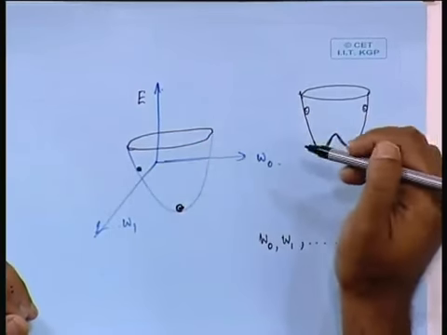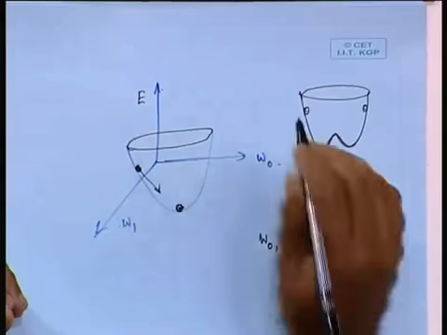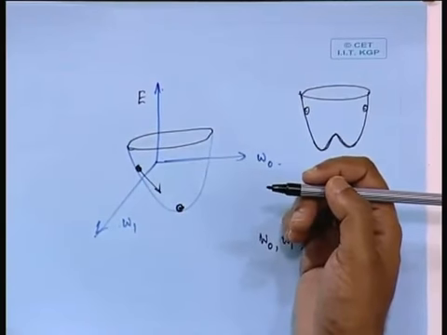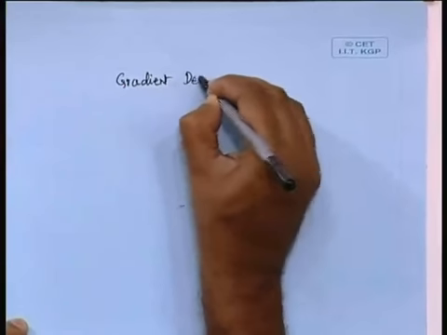Now once again we take the same problem, where we have this kind of surface, and we have kept some initial position and the object happens to roll down to this. Now how is it rolling down? It is following the direction opposite to the gradient. The gradient is pointing up, and the ball or roller is coming down, so it is moving against the direction of the gradient. This is what we call gradient descent, and we are going to consider the gradient descent algorithm. So let us look at what the gradient descent algorithm means.